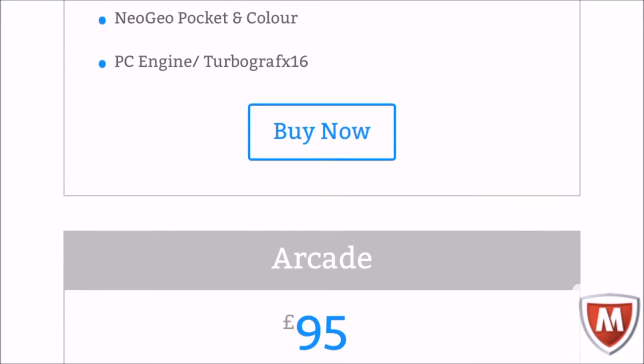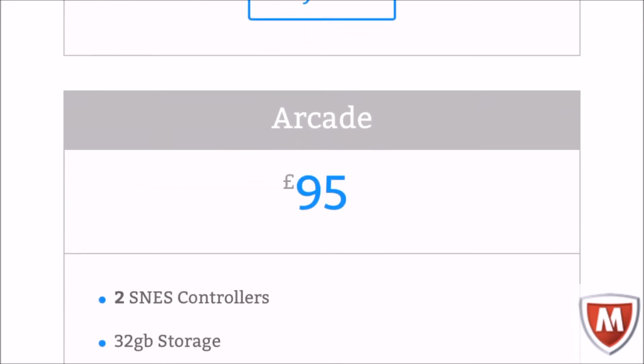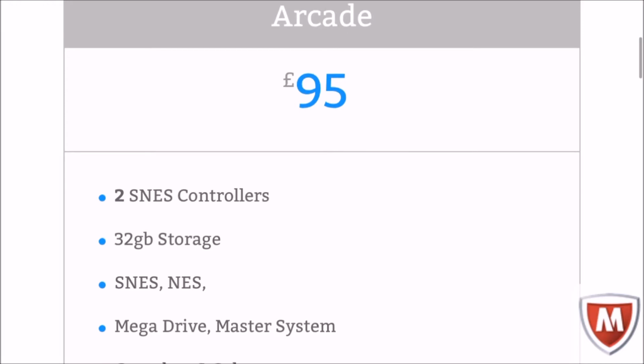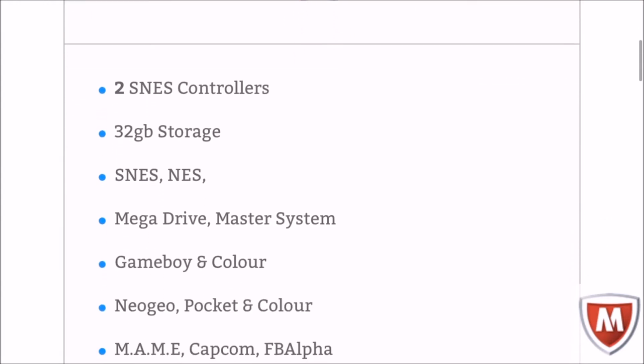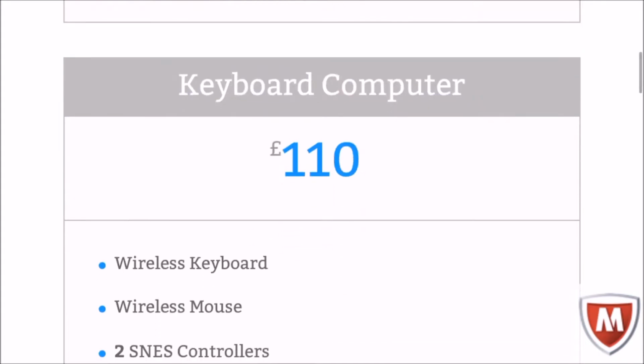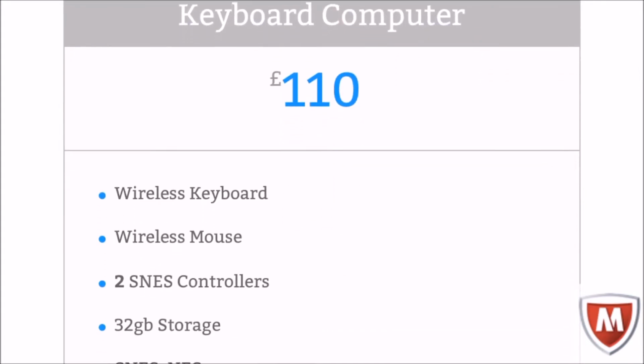But if that's not enough for you and you want to get more, they do have other systems, including the arcade, which is a tenner more. You basically get all that stuff mentioned in the previous one, but you also get MAME and double the storage. And then up to £110 you get a keyboard computer.